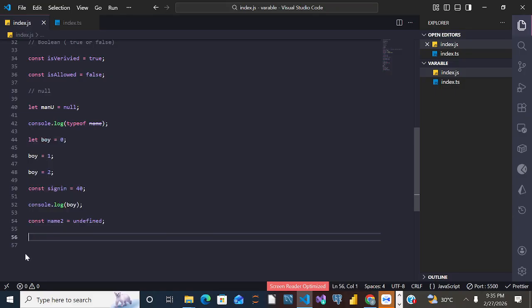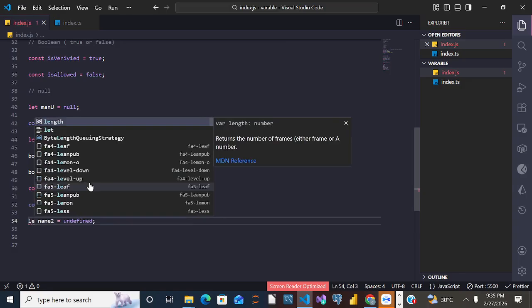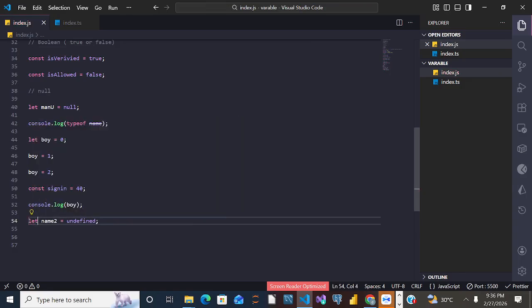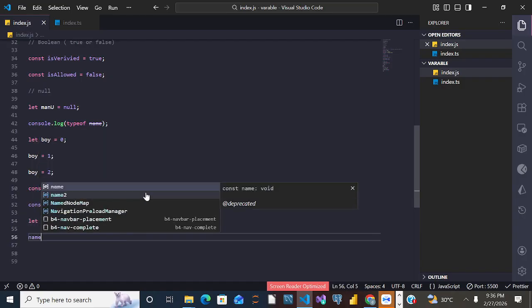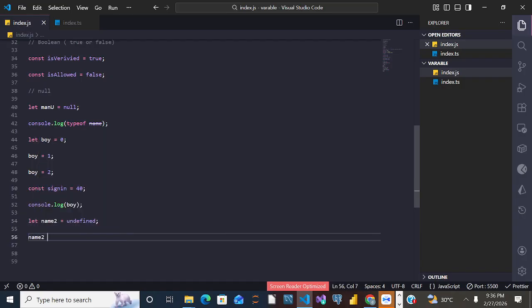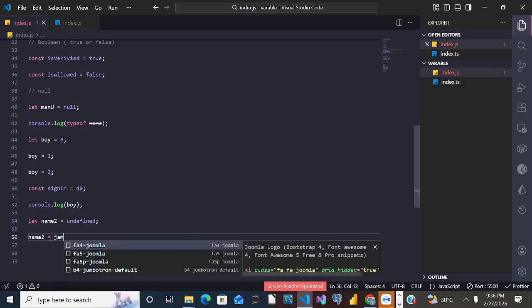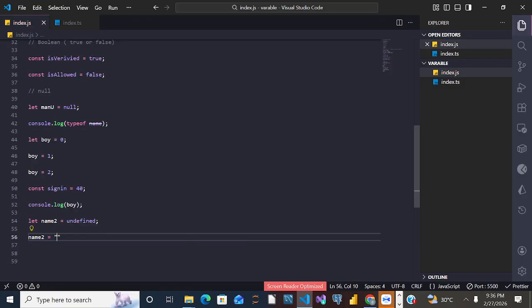So for undefined, the best option to use is also what? Let, because since name is not defined here, it might be defined later. So I can now say name2 is equal to James. Since it's James, it becomes a string.